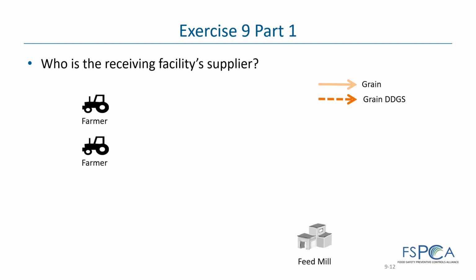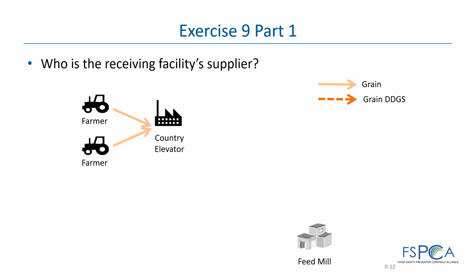And then later on in the process, we're going to use a dashed line to represent DDGS, which is dried distiller grains with solubles. So it's after some corn has been processed. Let's just follow along and see how this situation plays out and where our corn goes. First of all, the farmers are going to sell their product to the same country elevator. So both these farmers are selling to the same country elevator.